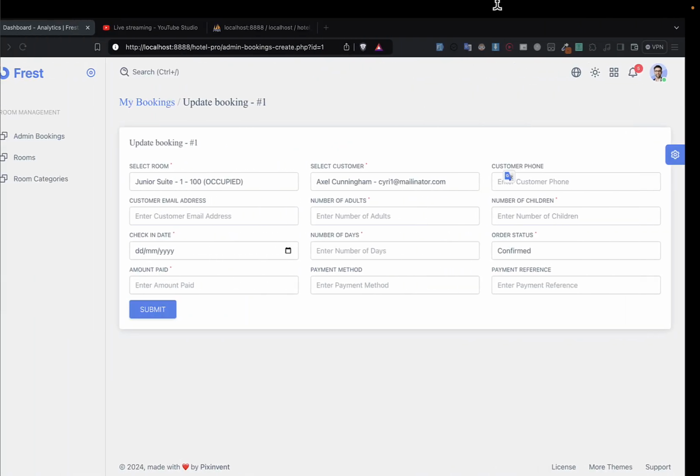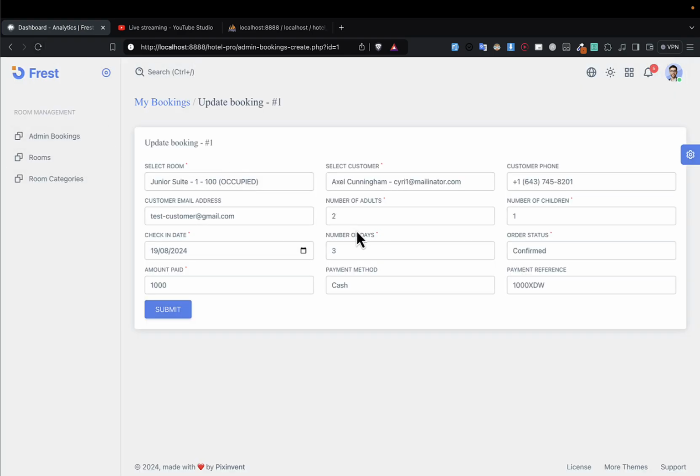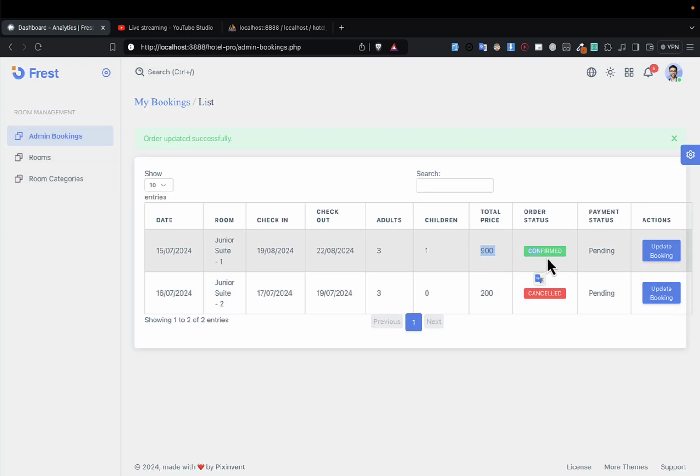So if I come and refresh, it should be able to display for me the default values, right? That's fine. So if I come now, say the number of stay 3, I mean the 3 adults. This room is of 100, so it's going to be 3 times 100, then times number of days, which is 3. It's going to be literally 900. So you can see the total price has changed to 900. That is so good.